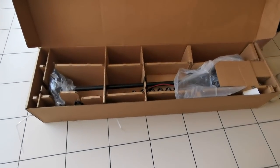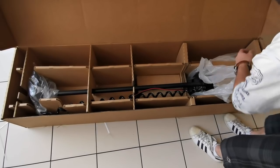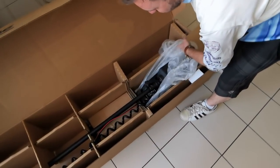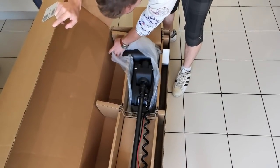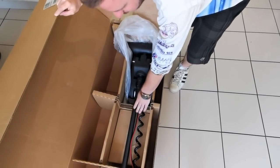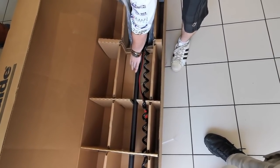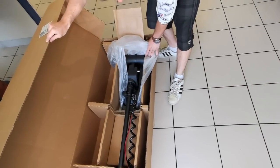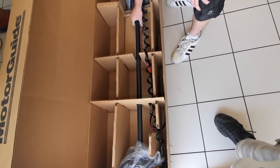So this is what you'll get when you receive your package — the 54-inch shaft, 80-pound thrust, 24-volt. Everything's nice and well-packaged with protection everywhere. The motor can't move around at all. There's the actual trolling motor, there's the bracket, there's your motor, here's your shaft. Underneath is a box with all of your books, the foot pedal and the propeller. You can see the propeller is currently mounted on, and here's the head of the trolling motor. Brilliant packaging for shipping.